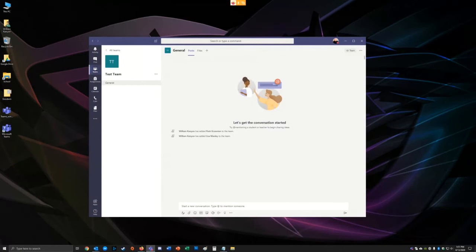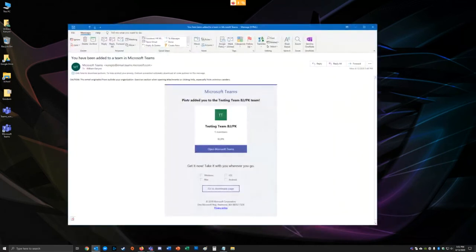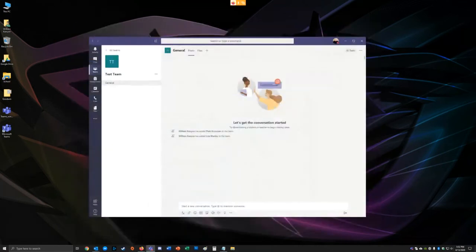And that email that I showed you guys that I received a moment ago, that's the same email that the people I just invited are going to be receiving. They're going to receive an email just like this, and they'll know they're part of a new team. And that's all you have to do to create a team. So any questions so far? I don't see anything that's popped up yet. So I'll give you guys a quick 30-second breather to type something out, and then we'll move along.